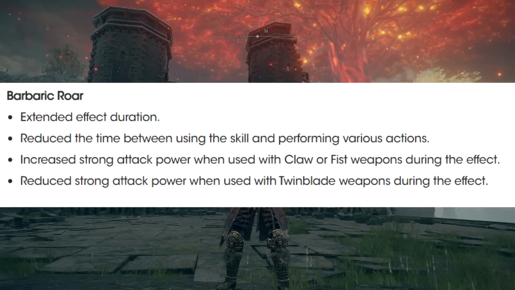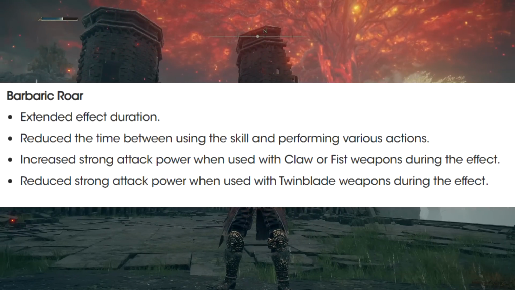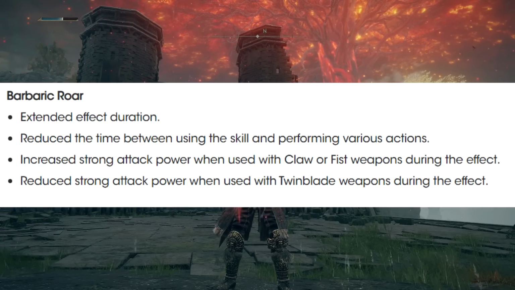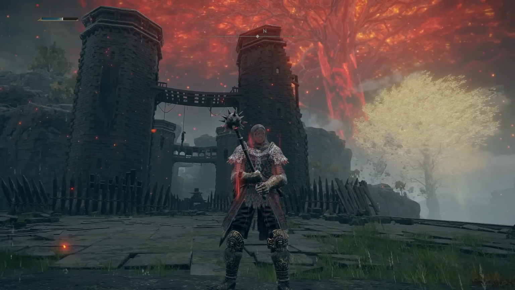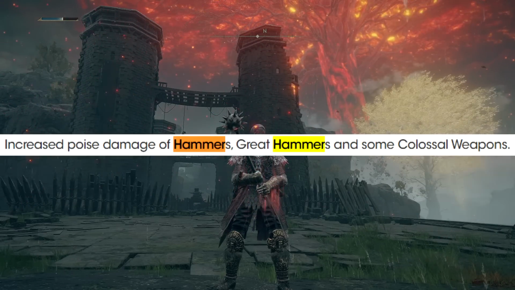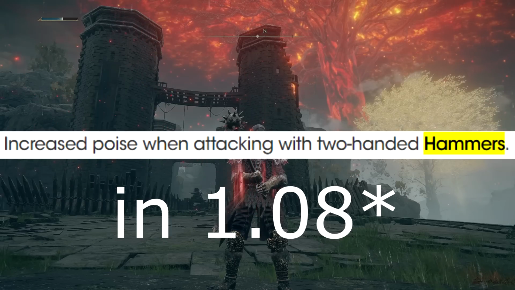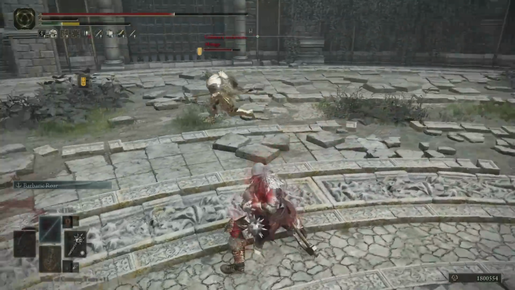That was buffed to have a longer buff duration, so I don't have to keep roaring and worrying about that, making it much easier to reliably use, and there's also better recovery to avoid incoming damage, or better, to combo more effectively. It's also the case that in 1.07, the poise of hammers as a weapon type entirely was raised, and then again in 1.07 when we're two-handing specifically, which is the basis of this build. So the poise damage has shot through the roof.